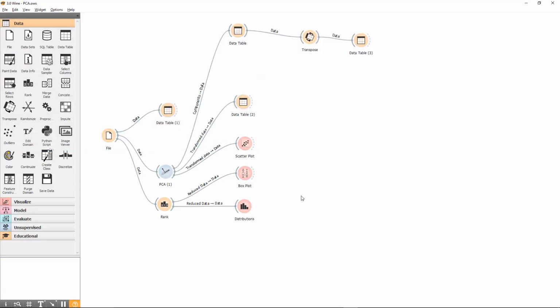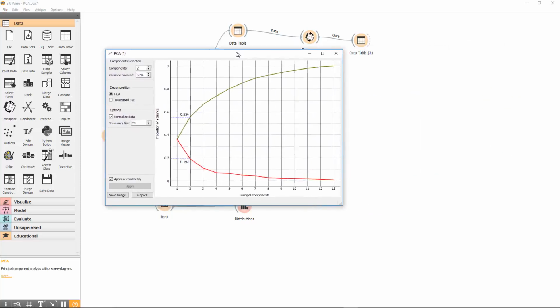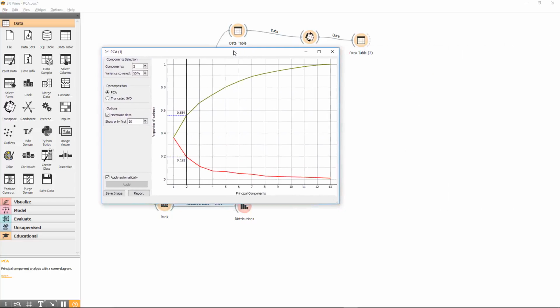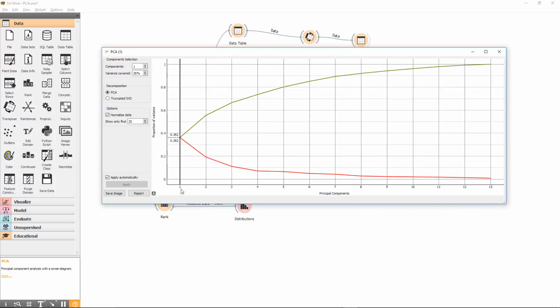Now the important part that we want to look at is PCA. With this PCA, when you double click, it brings up the principal components, the number of principal components here, and on this side is the proportion of variance explained by the selected number of principal components. For example, if we choose one principal component, let me just drag that across. It's a little bit small. Let me just see if I can open up. Okay, if I choose one principal component, then what it says here is that 36% of the variance has been explained by this first principal component.